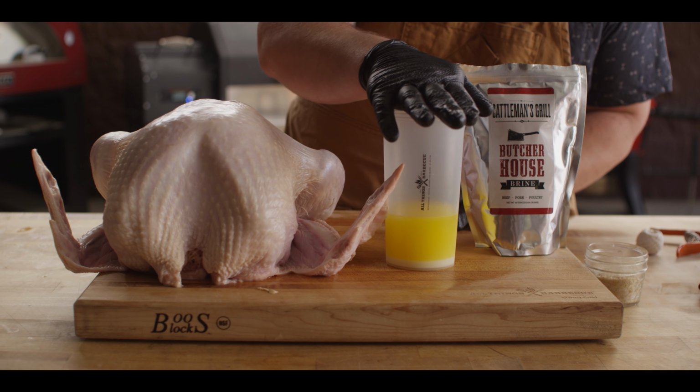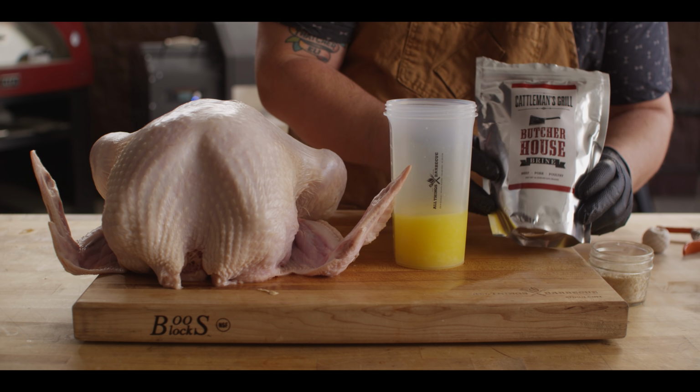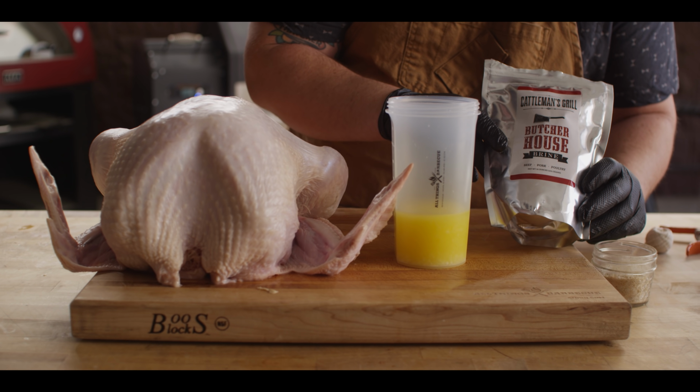We're gonna take some butter today, we're gonna mix it with some of our brine powder, and we're gonna pump that right into the meat of this bird, and that way juicy in flavor from the inside all the way to the out. So for this injection, we're gonna start with 1 cup or 2 sticks of unsalted butter, and we're gonna mix into that a 1/4 cup of our Butcher House brine.